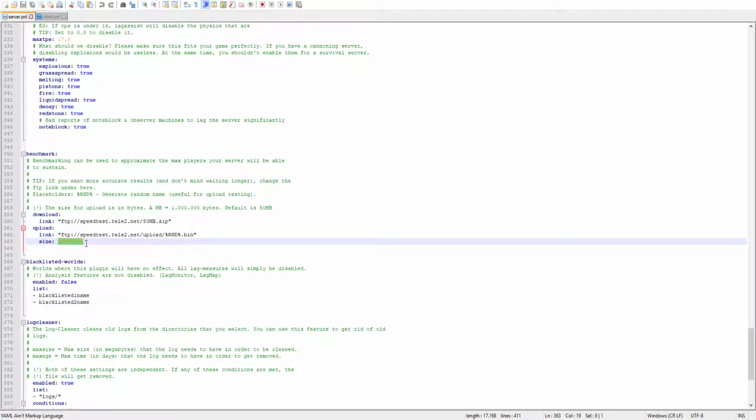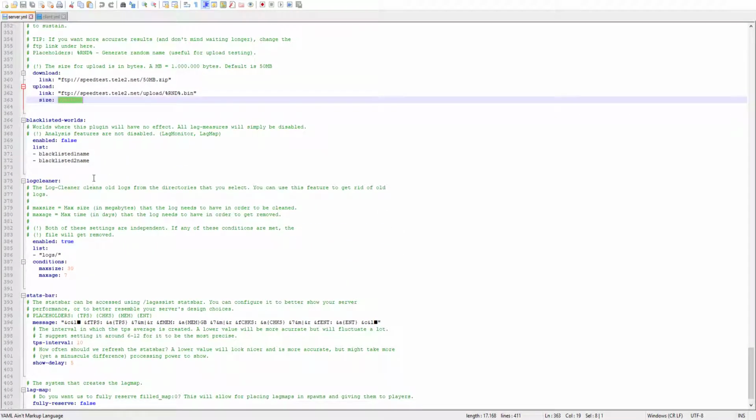And this is how much size it should have. It explains here with the bytes and everything. So this allows you to set the upload file to be larger. So if you want more exact results, but you don't mind waiting a little bit more, or a little bit much more on the benchmark, then just enable this.